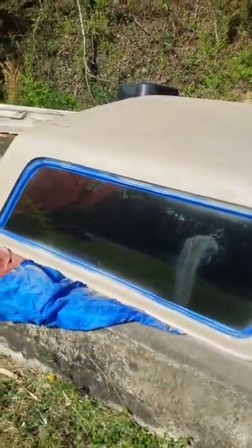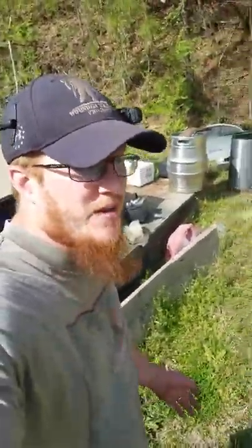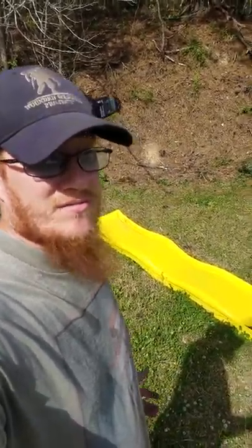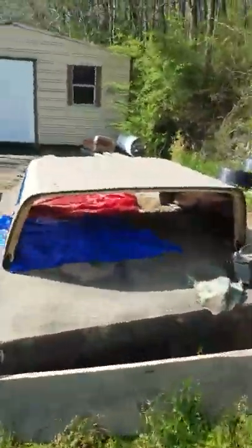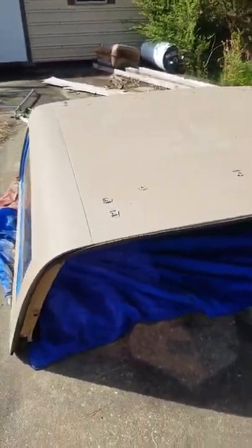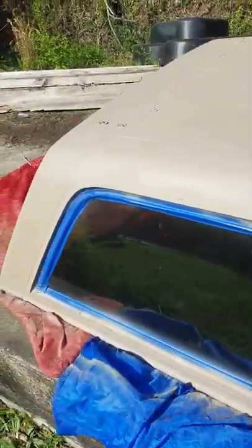It'll be a while before I do that — I'll save up some more money, get some more paint, and find some more time. But there's Junkyard Off-Road painting the roof of my '89 Ford Bronco Eddie Bauer. It turned out pretty good. I'm pretty impressed — I'm not really much of a painter; I did houses, not cars. I'm going to do a clear coat of enamel on my roof and post a video of that too. So if y'all are looking to find out what your options are, this is one of them — that's not bad for spray paint. Y'all make sure you like and share, follow us, and have a good one.